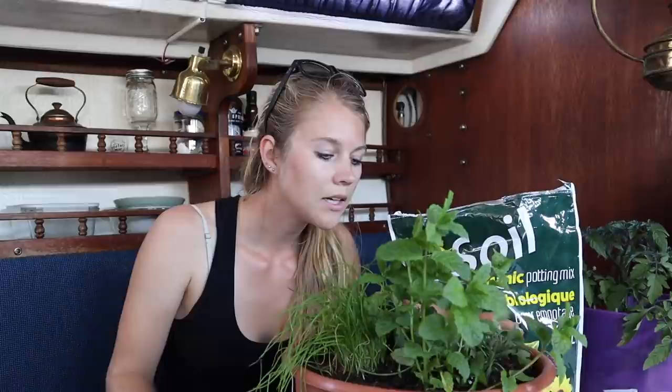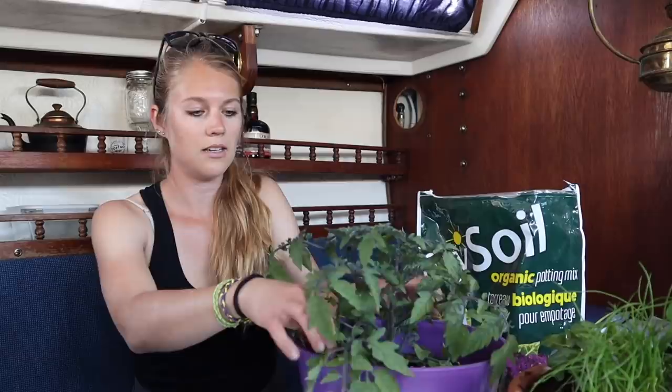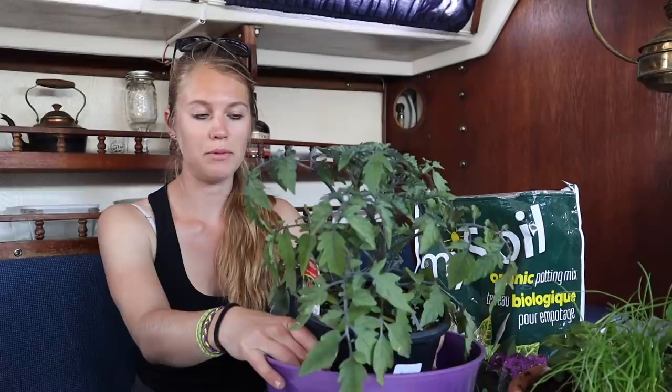I don't recognize some of the leaves on the cilantro, but oh well. Anyway, what was I saying? Once I get them in the sun and give them some water and stop tampering with their root systems, they'll perk up a bit. And I still have way more soil than I expected, which is great. Because I think I should probably put my tomato plant into a bigger container. I just actually had this in my truck because I knew there would be a time where I used it, and now's the time. So, yeah, I just feel like it might be a little happier in a bigger pot.